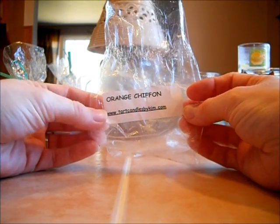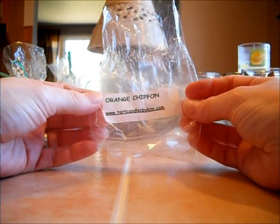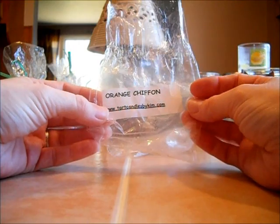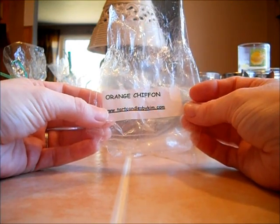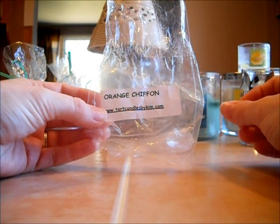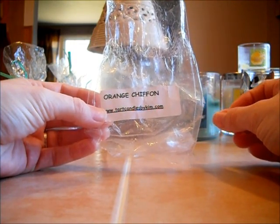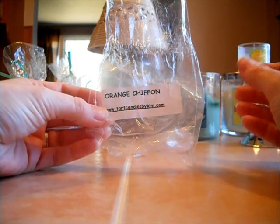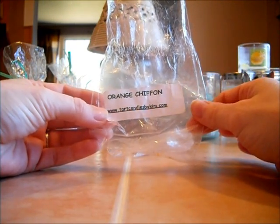If you're looking for an orange scent right now, and you don't want like a heavy bakery note, try her orange chiffon because it's more of an orange scent with a little bit of that chiffon kind of cakey mix. A little bit. It's just a nice, warm orange scent. Little zest to it, but it's amazing.